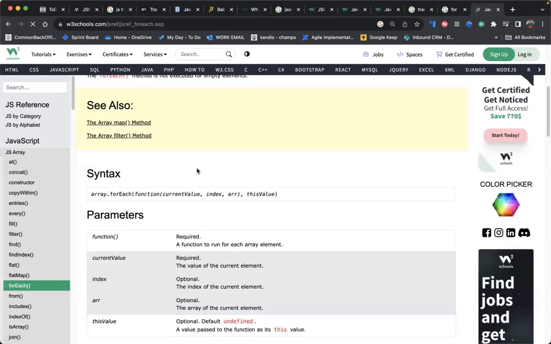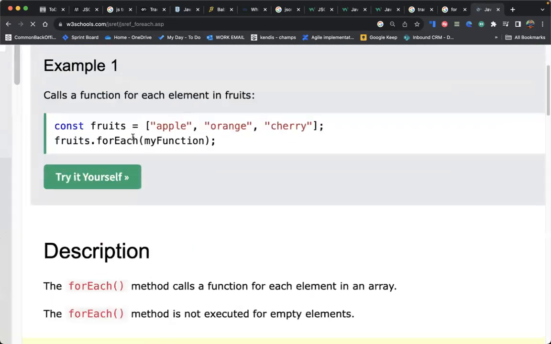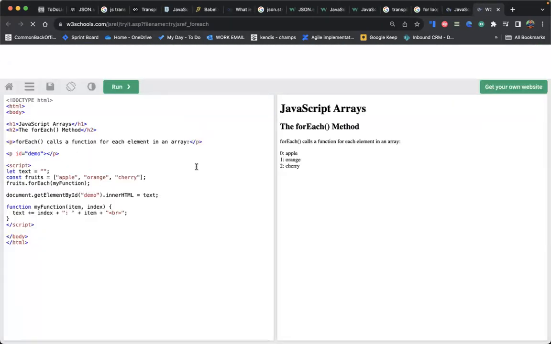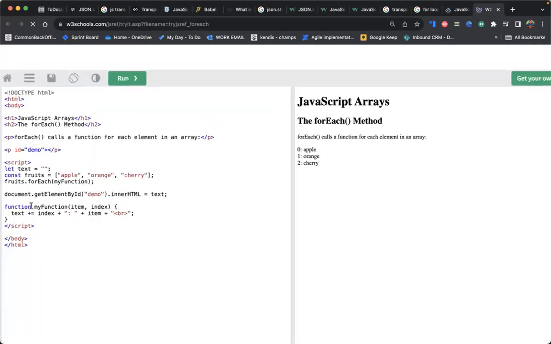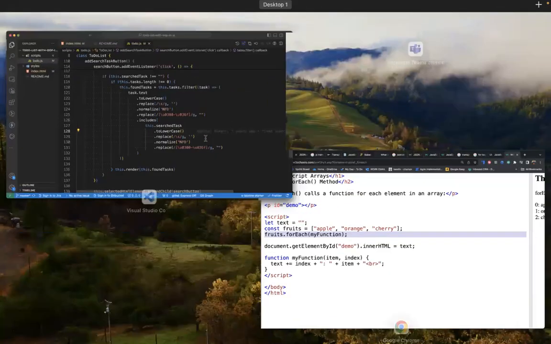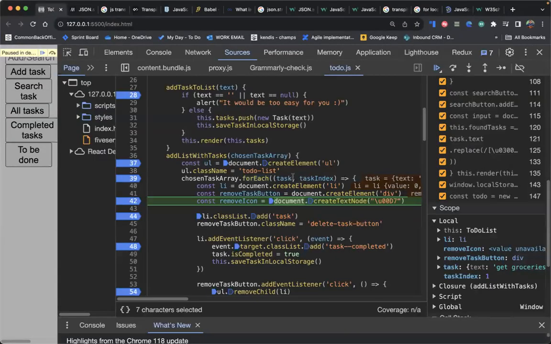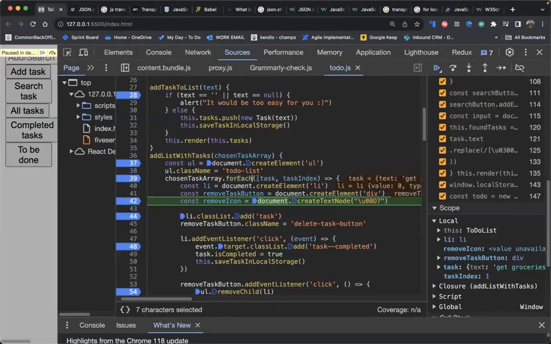And forEach, it's pretty simple here. You can write functions inside it, just like your map. So for each and every element, what kind of function do you want to perform? As straightforward as that. So here, if you come, look at this. This kind of notation we already discussed.